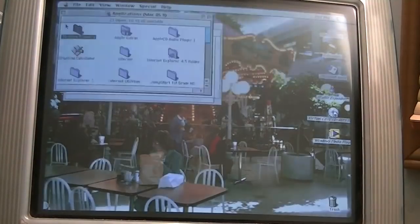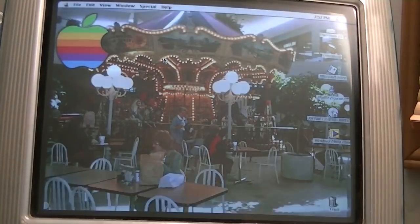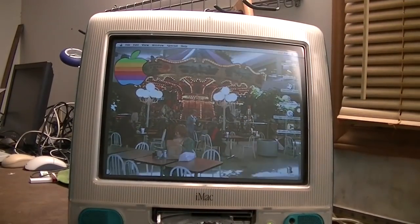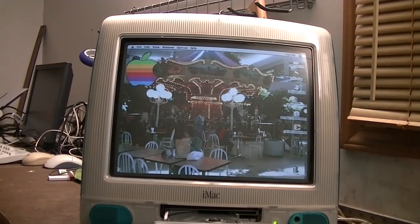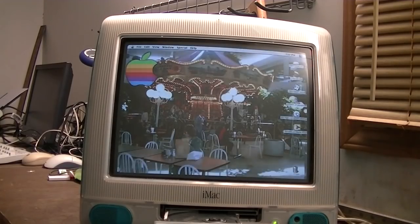Nope. So apparently I was able to install it before, so I don't know why it's not working now, but then keep in mind this is the first time this computer's been turned on in 6 months, so it probably needs to get its act back together. So I've got a plan B. I bought this at Goodwill last week. Arthur's Teacher Trouble from Living Books. Of course, I already have my copy from when I was a kid, but this was $1 at Goodwill, so I couldn't pass it up.